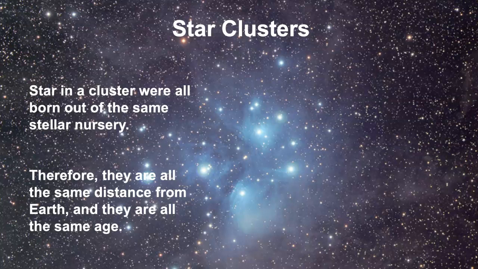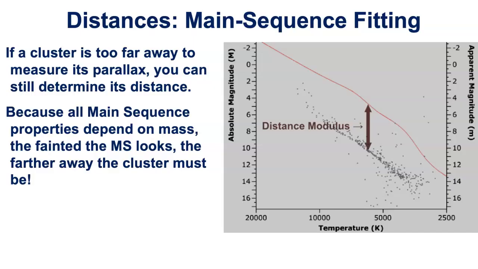But when you're looking at a cluster of stars and you say, aha, those stars are all together because they were all born together, all of those stars are the same distance from us, they're the same age as each other, they're the same metallicity, you're getting rid of so many variables, and that lets us figure out things that we can't figure out just from any random star. So that's what we're going to unpack right now. What are some of the things that you can learn from star clusters that individual stars can't tell us as easily? Like I said, one thing is distance, right?